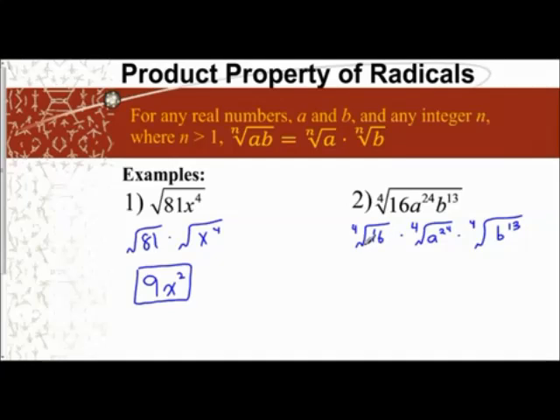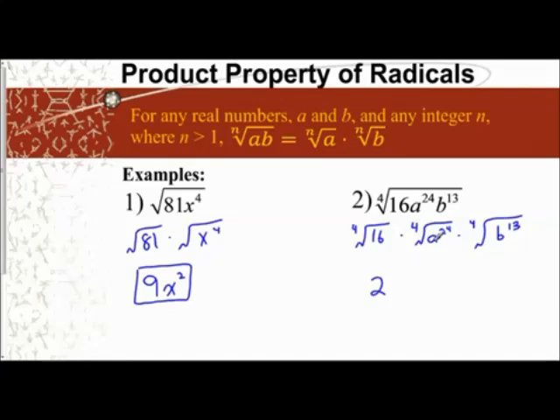Now remember, the quick way to do a fourth root without a calculator, if it is going to work out to be an integer, would be to take the square root. So the square root of 16 is 4, and then take the square root again. And so the square root of 4 is 2. So the fourth root of 16 is 2.